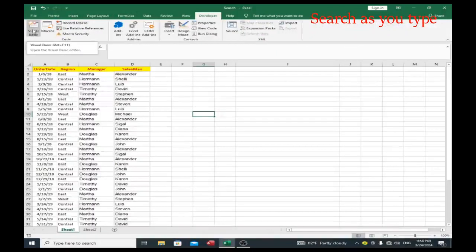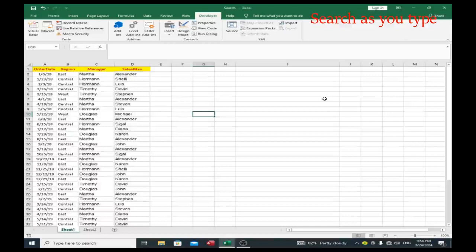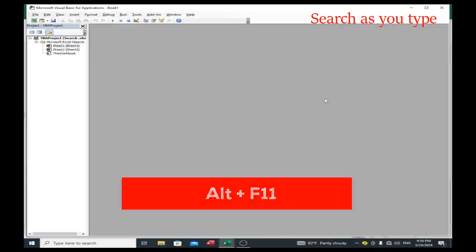Click on Visual Basic and you can see the VBA editor like this. The shortcut key to access it is Alt plus F11. When you press Alt plus F11, it directly loads the VBA window.